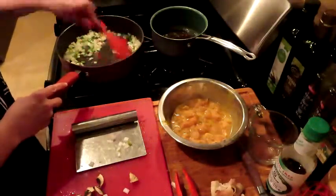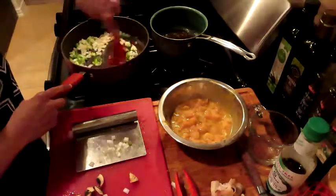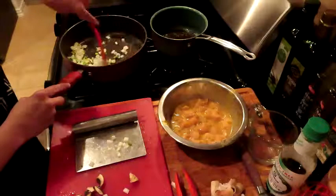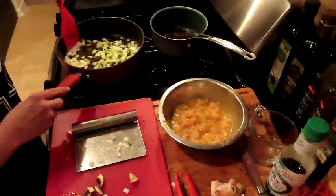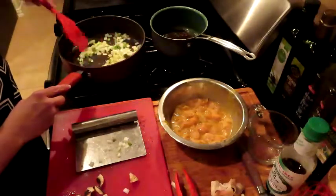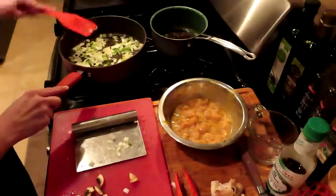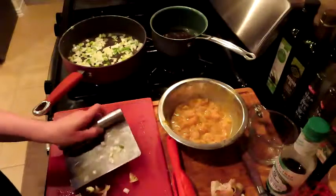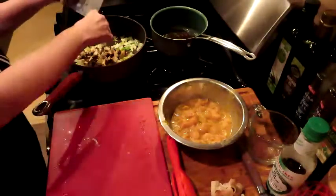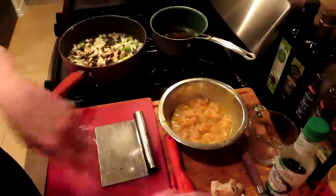We are going to scramble with the egg and stir it into our cauliflower rice. It is super, super yummy. I actually made a pork version of this over the weekend and it was so good, so I already played around with these flavors a little. These are getting cooked down pretty good, so we're going to go ahead and add our carrots and our mushrooms. Stir fry doesn't usually have mushrooms in it, but it's a good filler to help make more — just kind of stretch it out a little more.